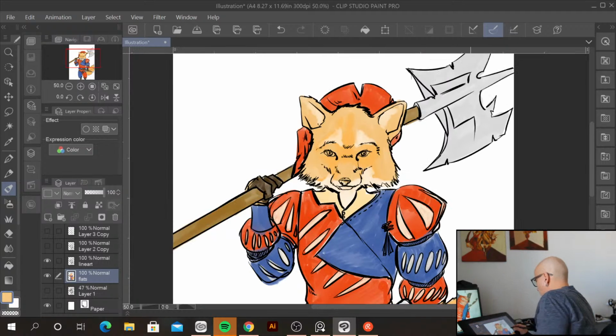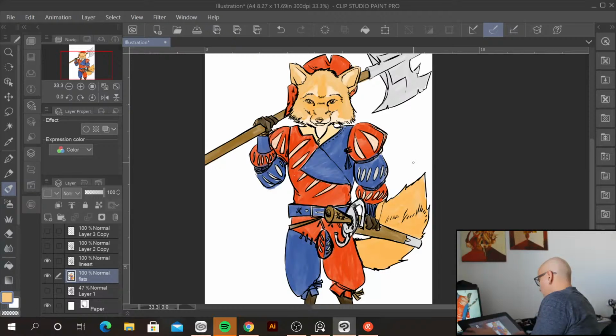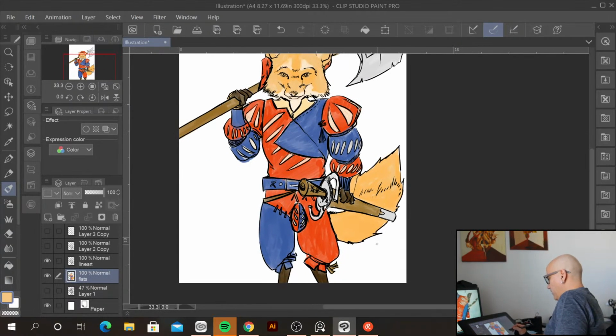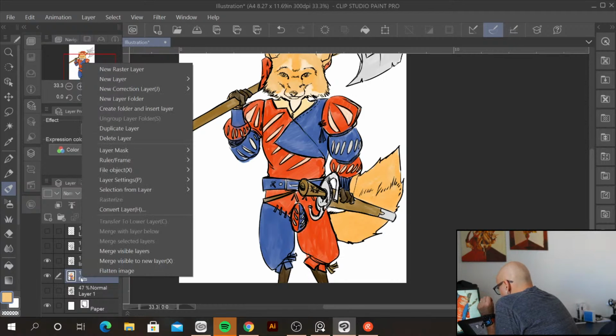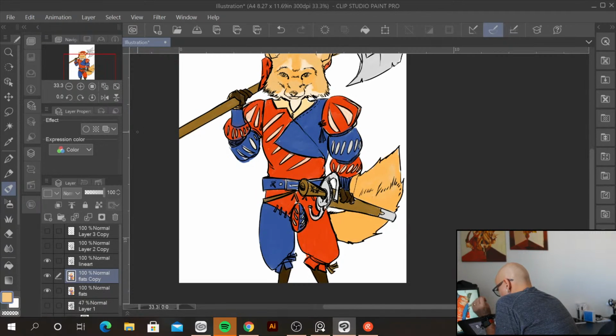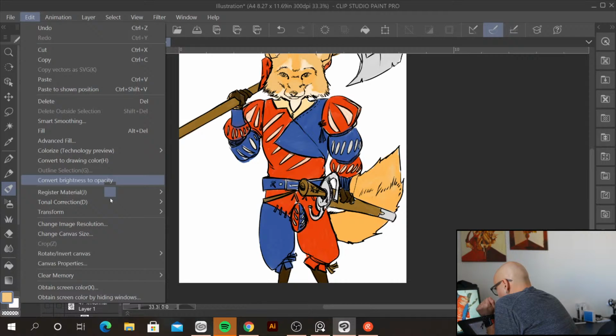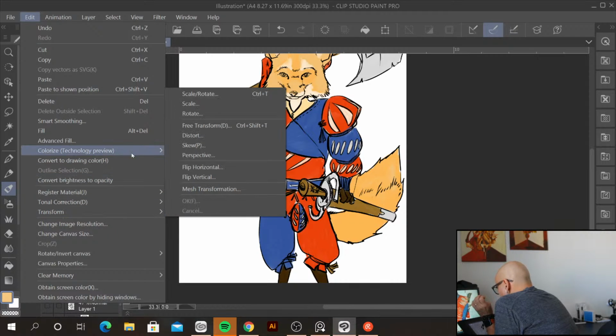Okay, now we have this little fella here. Totally cool, totally perfect. And what we're gonna do is make an application. And this layer, I'm going to here where it's colorizing.